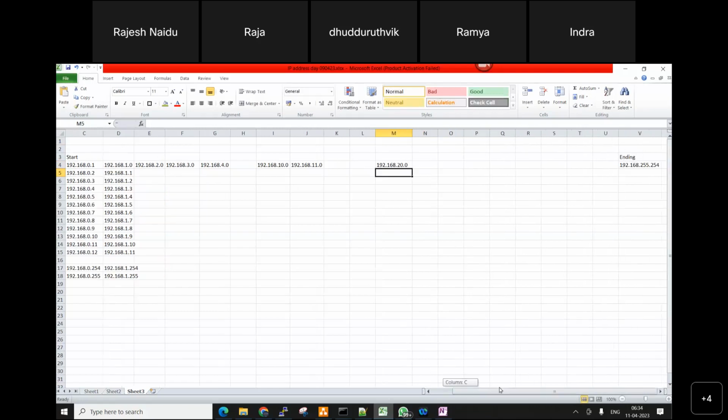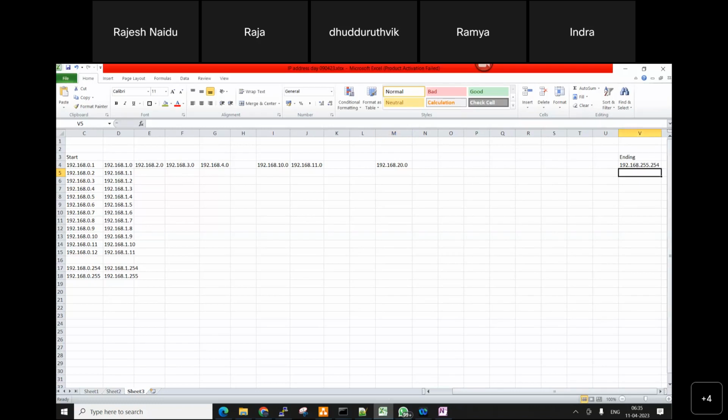So it will go up to 192.168.254.0, 192.168.255.0. Up to this range it will go. This is the starting range and ending range. So the total number of IP addresses is 65,534.